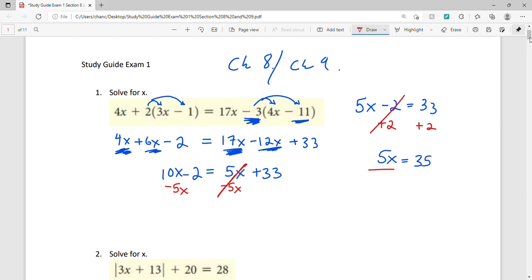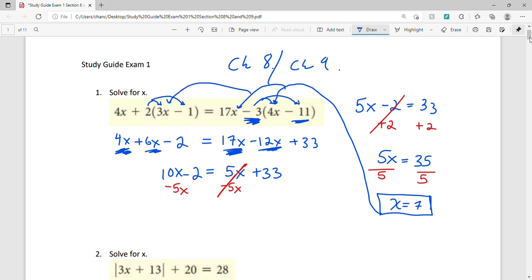Let's divide both sides by 5. And so this simplifies to x equals 7. This is a good answer, but we could always check our work. You could plug this back into the original equation, every single place that you see an x, and you could ensure that this answer is correct. I'll leave that check to you, but that's a good exercise. Practice checking your work to make sure this is a good solution.